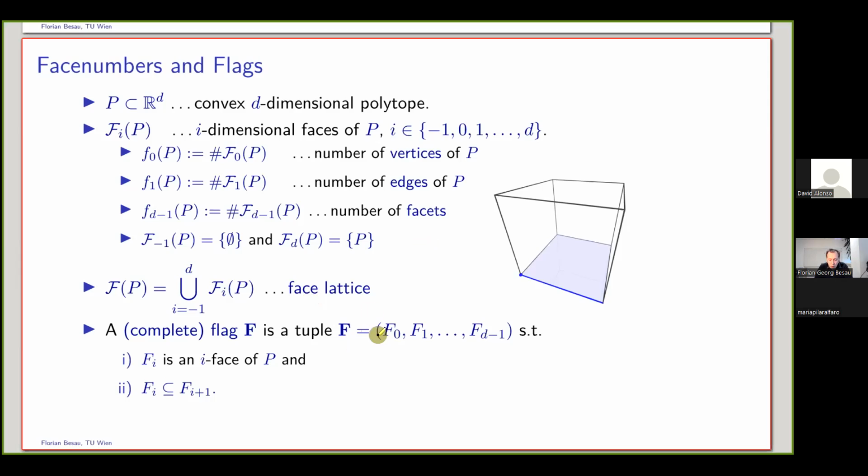If you ignore the trivial faces, then basically what I just said is that a complete flag is: you take a vertex, you take a one-face, an edge, a two-face, and so on, such that each of those is always contained in the previous one. In this picture, you have a vertex that is contained in an edge that is contained in a two-face. These are what we would call complete flags. And then the total number of these complete flags is the flag number. So this is an interesting combinatoric quantity for the polytope, and as we have seen, it appears in this limit theorem for the volume of the random polytope inside a polytope.